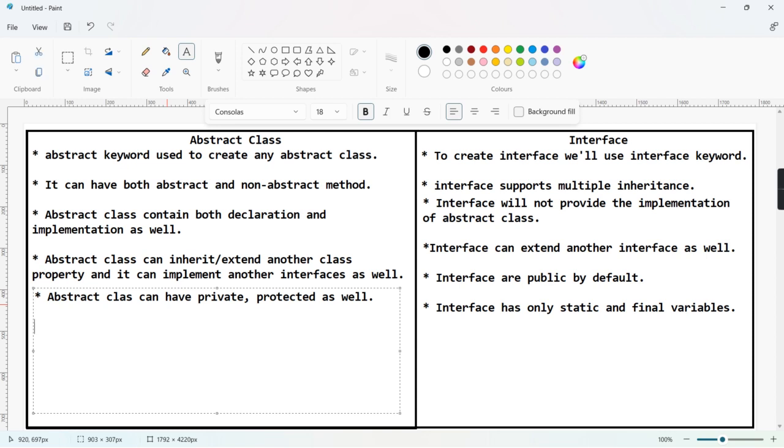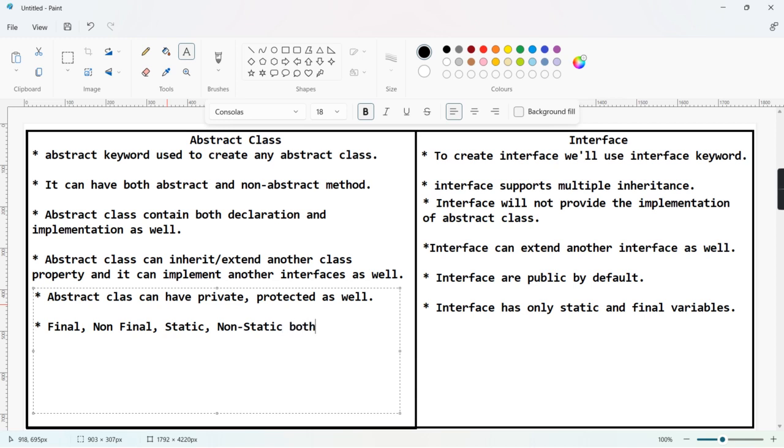When creating any method or variable in an abstract class, it can have final and non-final, static and non-static both.